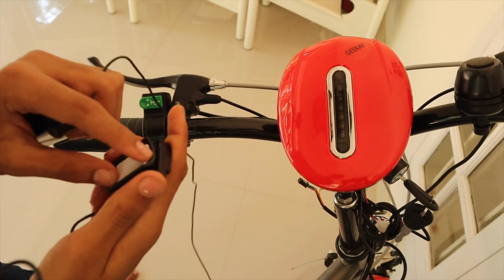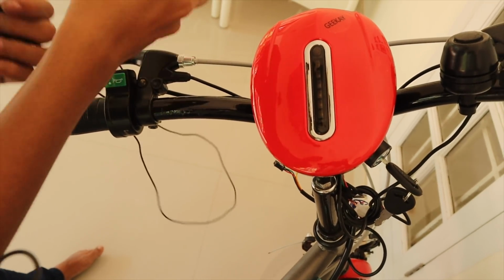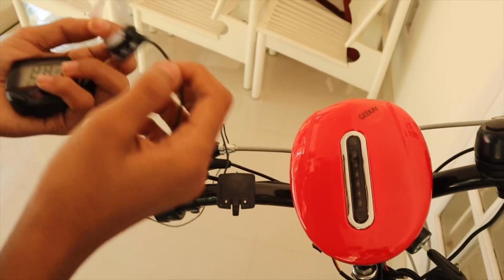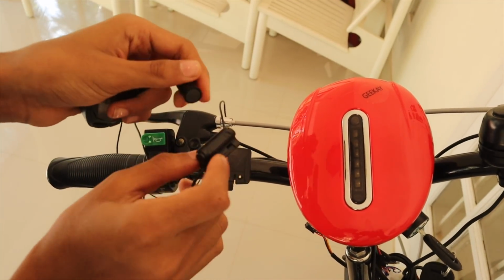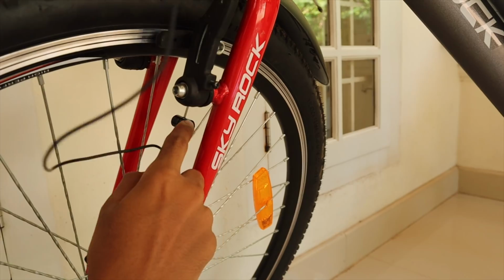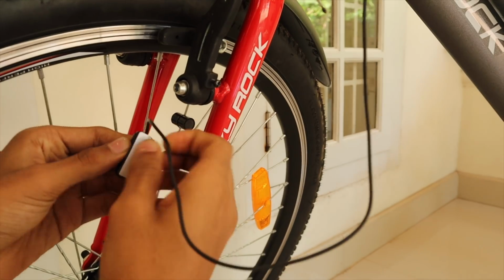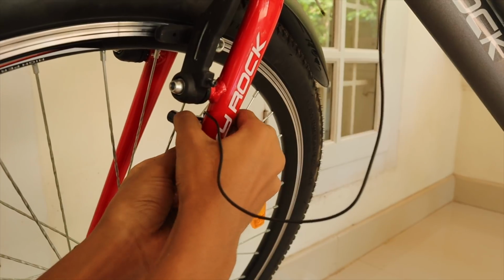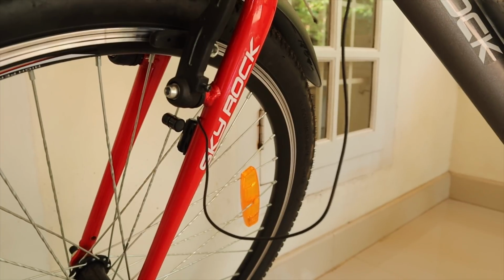So first thing we need to do is to attach our speedometer. Right now, this is the sensor for our cycle, and this is the magnet that comes with it. So let's see how to fix it. So this is a magnet for our sensor. I have already fixed it. Now this is the main sensor for our front tire. Now we'll fix it right here, and that's it. Now our speedometer is ready and you can see how fast we are going.